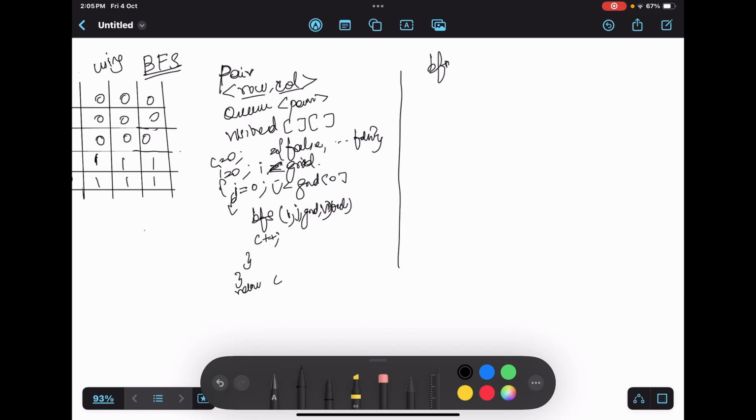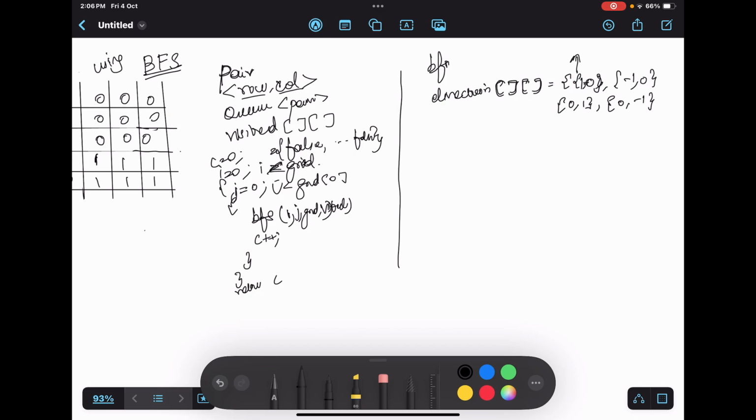In this BFS we are going to create a directions array, a 2D matrix. You can also create a 1D array based on your ideas, but I think using this 2D matrix will be much easier to pick up. So -1 0, 1 0, 0 1, and 0 -1.